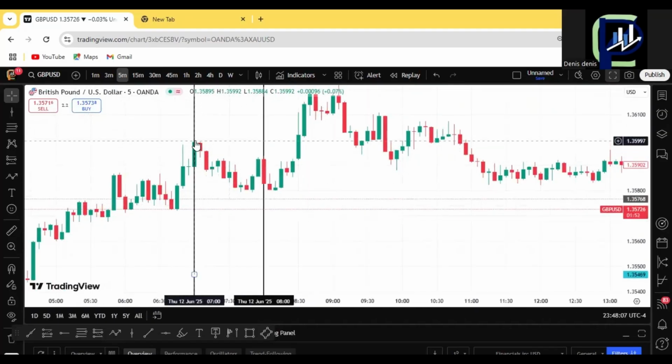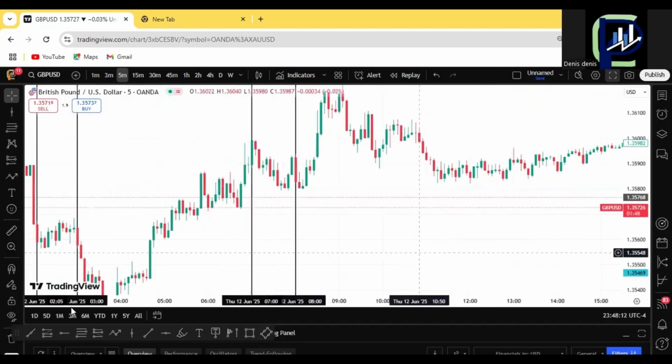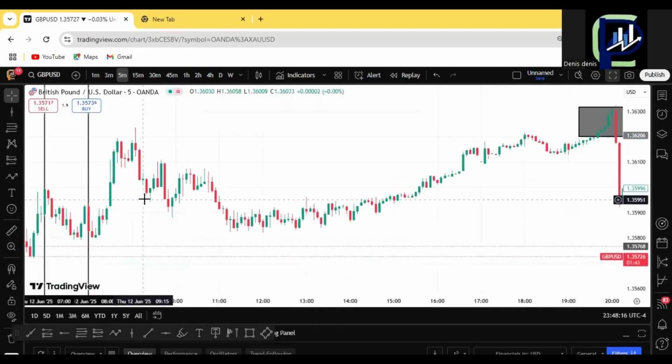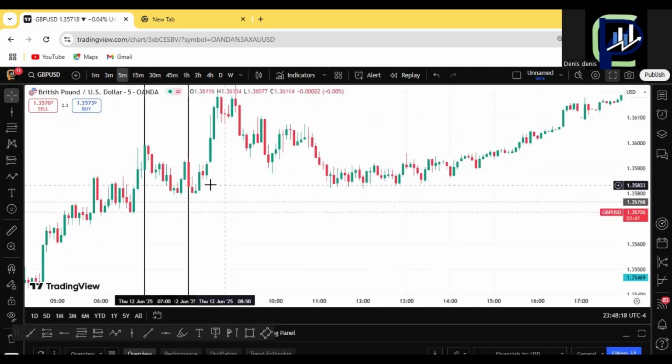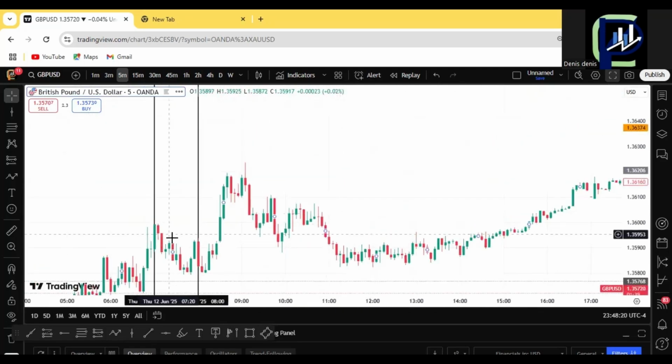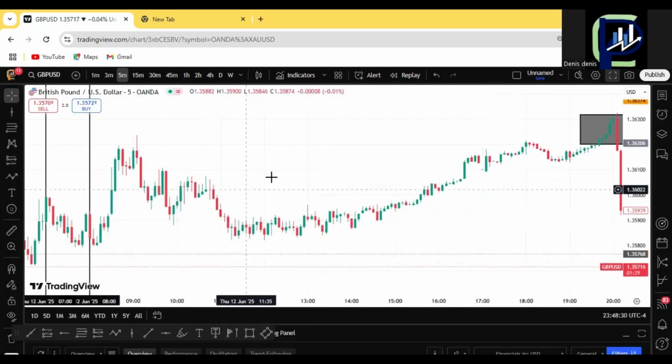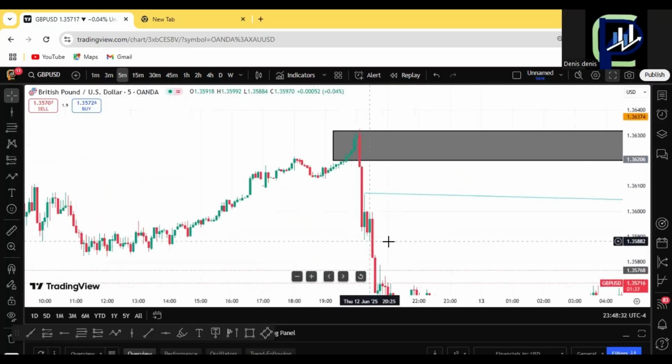So then again, we see another trade coming up. If you're a London trader, you would have traded here and made money. If you're a New York trader, you would have traded here and made money still. This is a distribution after the manipulation. So we can see from here, we manipulated, and then we get a trade from down here using other confluences from the market we have learned. Then you can take out this buy from that point.